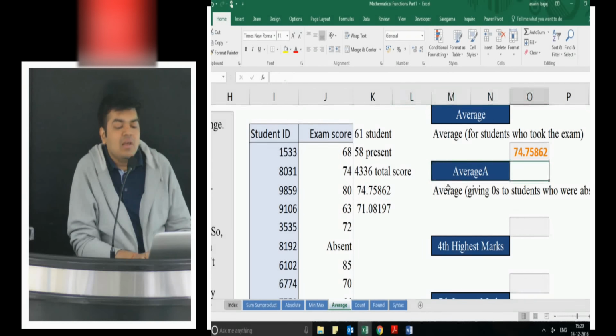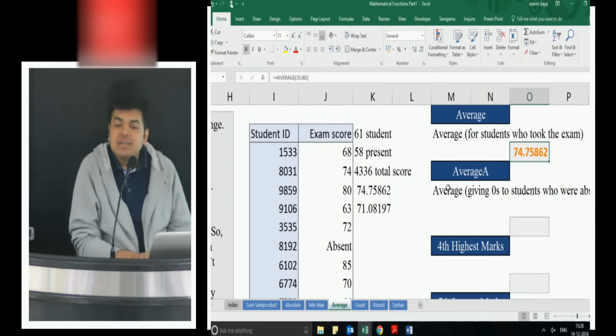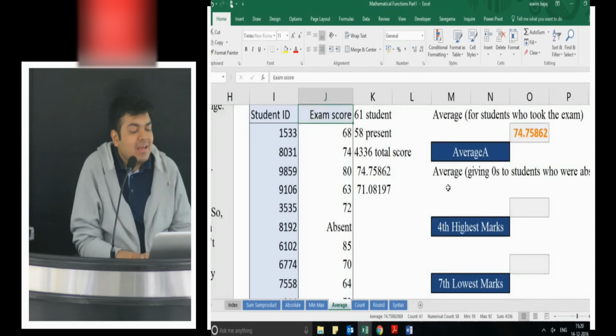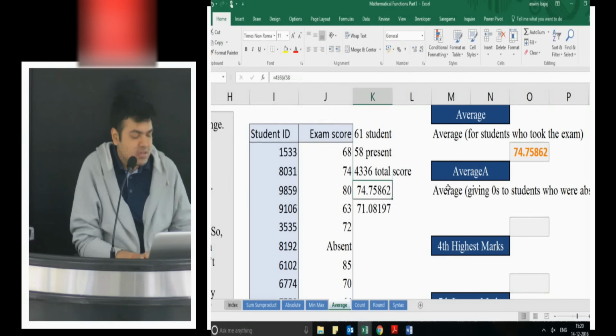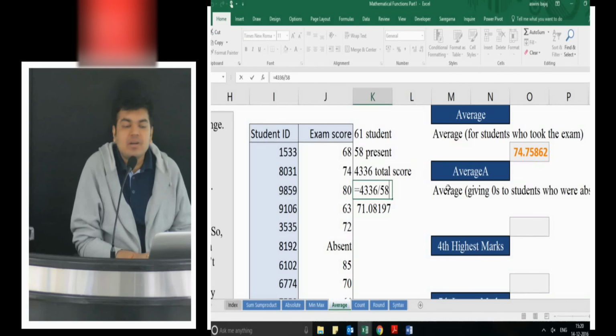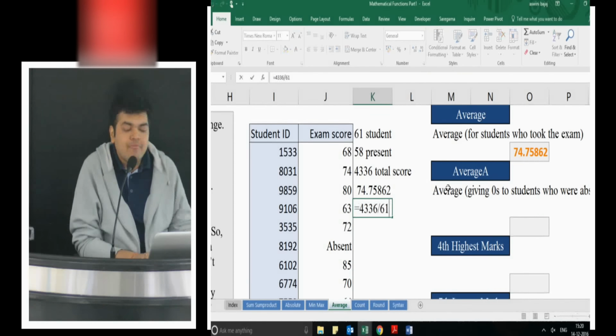So basically, the average function gives you the average of data ignoring the textual values, because it is giving you the average of 58 students, right? If there's an absent, it is not even counting the absent, it is just ignoring it. What if you want to find out the average by giving a 0 to those students who are absent? You want to give the textual data a 0 value and then calculate the average.